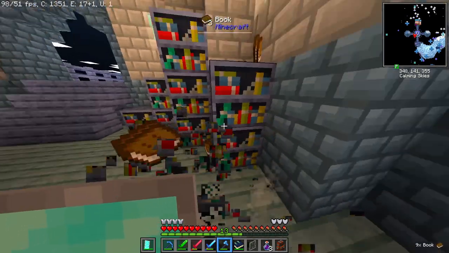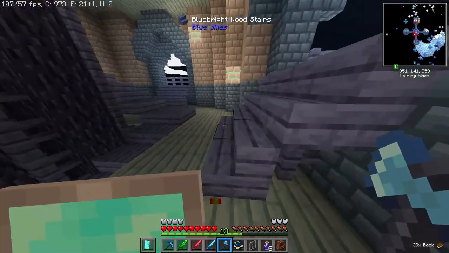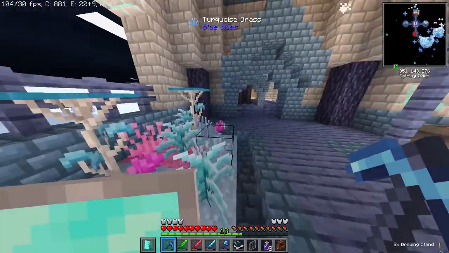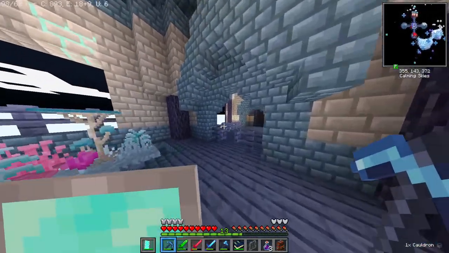I'm going to grab enough books so we can make an enchanting table at home. That's my entire plan here. I'm grabbing these books right now. We can pinch these too. Thanks. My brewing stands. You know what? My cauldron too. My cauldron, thank you.